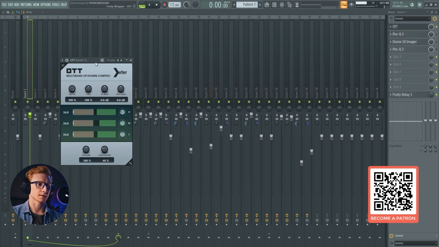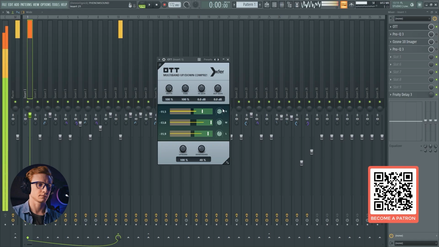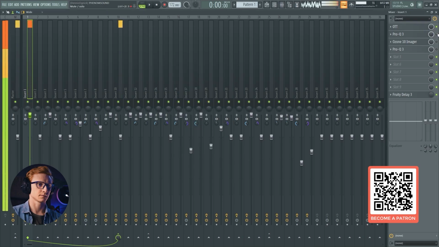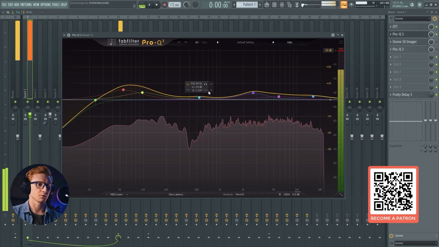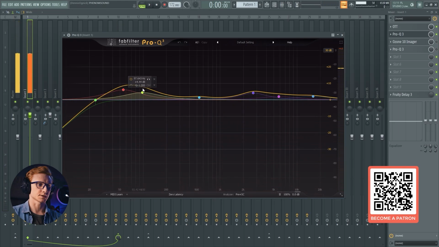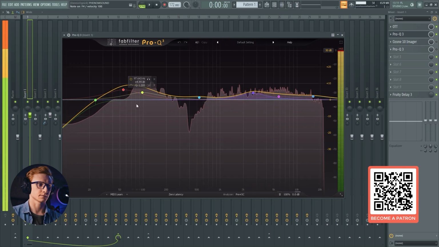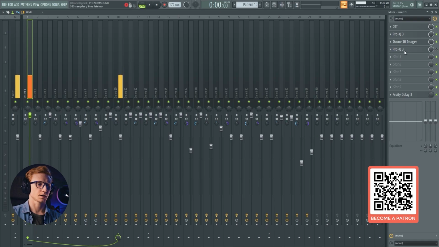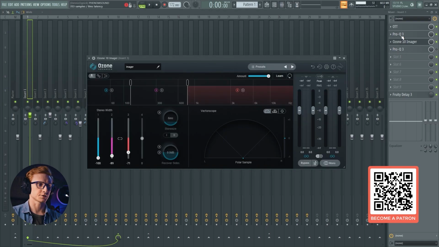So first I'm adding OTT compressor, setting the downwards compression at 50, reducing some high frequency compression and some of the mids. EQing, boosting up some low frequencies and some tiny adjustments on these harmonies. Then I have a huge impact of the imager, setting the low frequencies to dead mono, everything below 130.